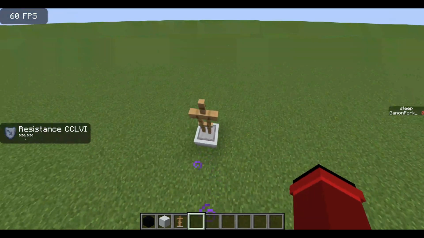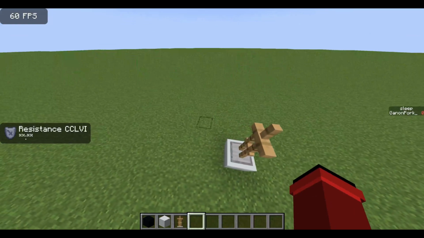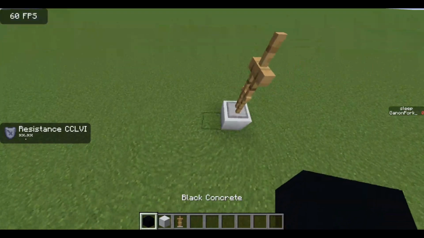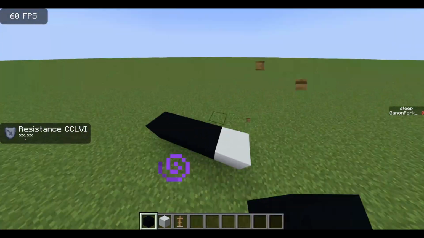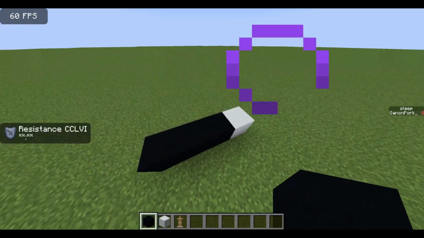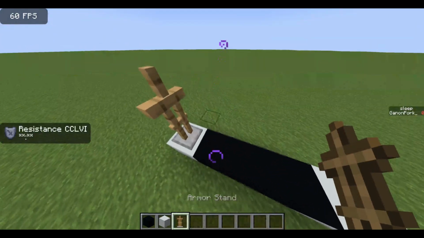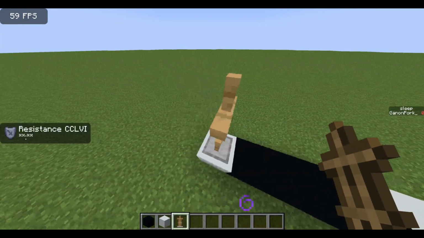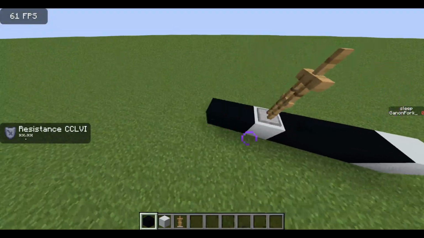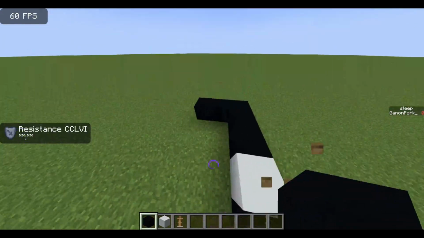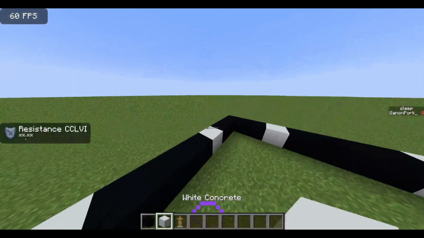Now, it generates an armor stand, and based on what tags that armor stand has, it will generate another room in a certain direction. In this case, the black concrete will represent the room. So let's say this just generates a straight hallway. Well, that armor stand's now dead because we don't want it to continue generating. And at the end of this hallway, it will put another room, and then there's another armor stand there. And that armor stand then provides more information for it to continue generating, which in this case could do something like a curve. And rinse and repeat, you eventually get a randomly generated area.